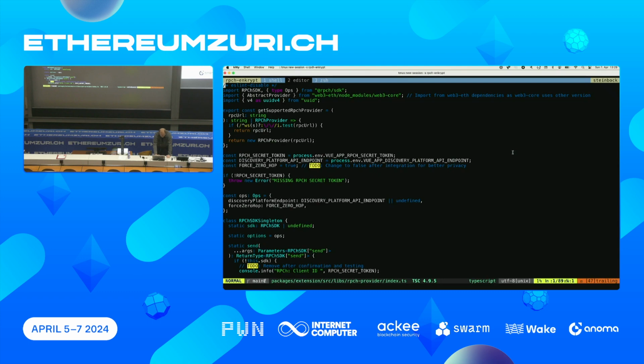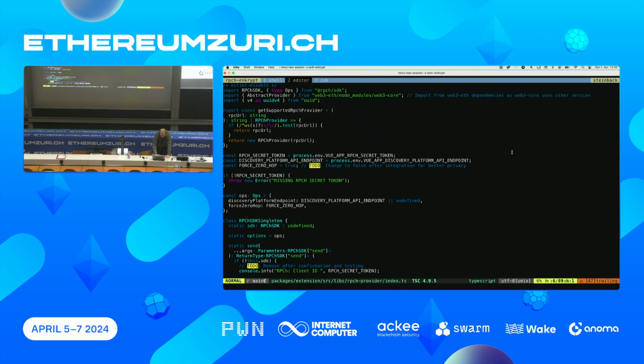So first we are getting our SDK component. We already installed it, so that's easy to do. We also have to use the Web3 core abstract provider, because ultimately we want to call into that, or expose the same API.